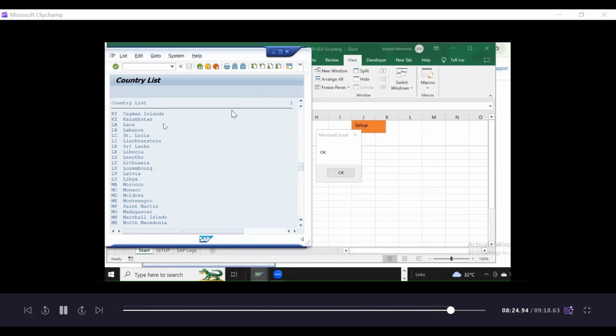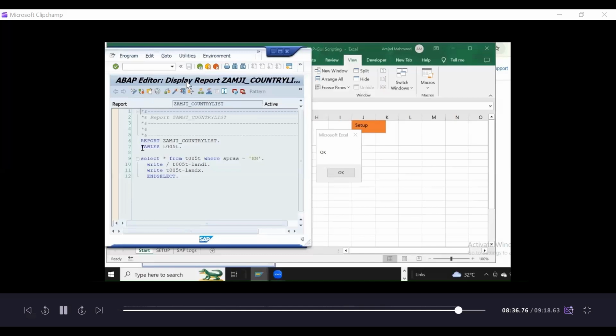This is just an example to show you how we easily get connected to SAP ourselves. While it is showing you the report, you can go to the code, and if some changes are required, being an ABAPer, you can make the changes in the code and execute it again.